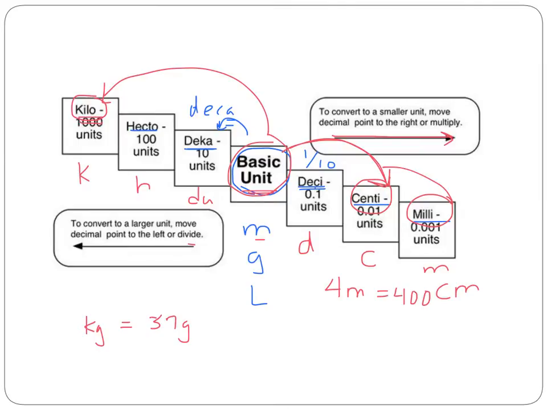We're going to be moving to the left, so our decimal point has to move to the left. So it's starting over here by the seven, so it'll move one space to go in between the two. Two spaces puts it in front of the three, and three spaces will put it in front of a zero. So 0.037 kilograms is equivalent to 37 grams. So if you can keep this sort of staircase in your head and think about moving your decimal point in the same direction as you are moving on that staircase, it'll help you in converting between the different prefix units for any one basic unit.